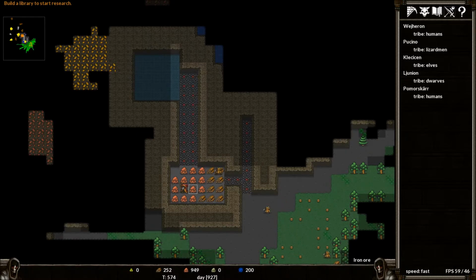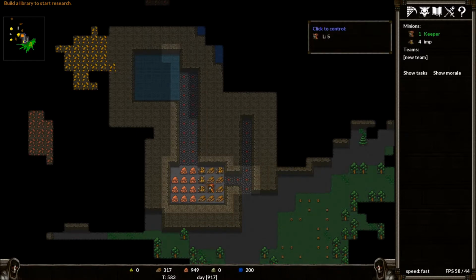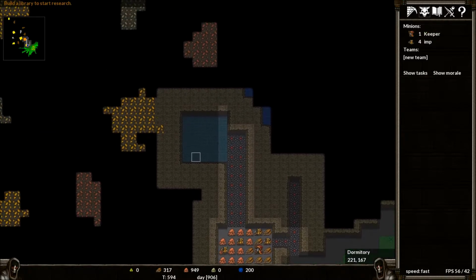You see that little dude, or little keeper, right there? If he dies, it's game over, guys. I'm not joking. It doesn't matter how big your army is. It doesn't matter if you have dragons and all sorts of crazy stuff on your side. If that keeper dies, it's game over. And for the first part of the game, he is very, very squishy. You need to train him, and train him quickly.